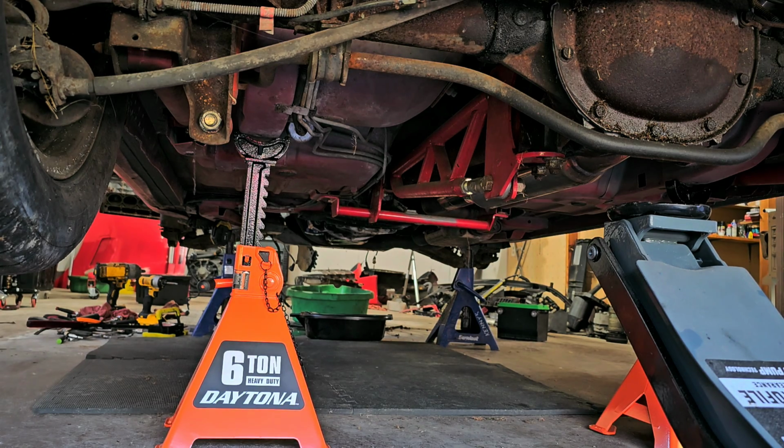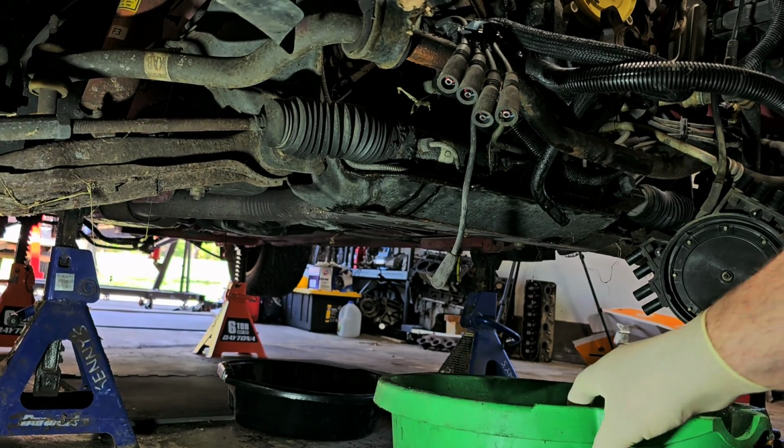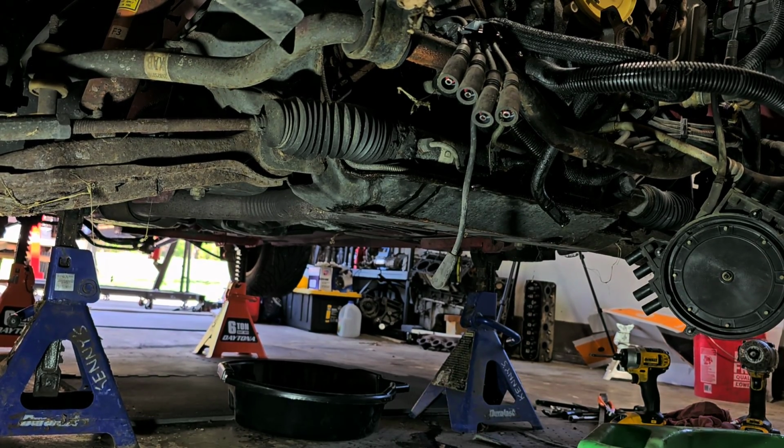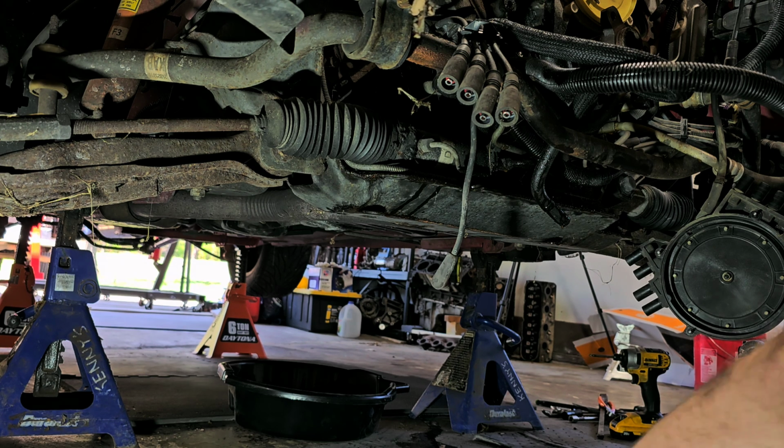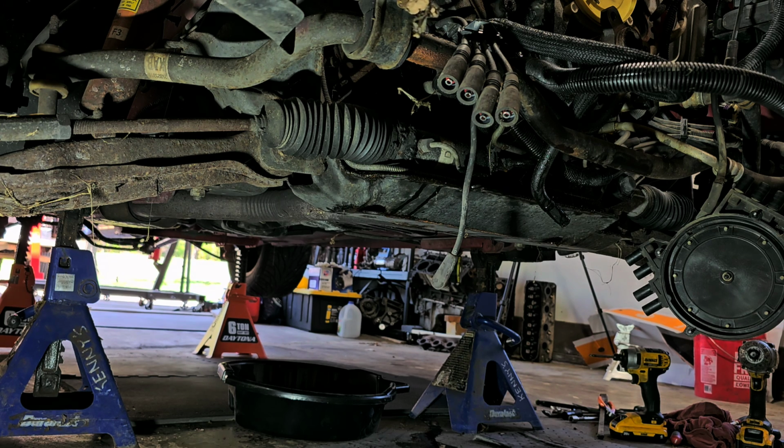All right, let's go to the front end and let's raise the front end up. All right, so let's move this out of the way. A lot of quads running around here. Hang on one second. Oh, he wasn't too bad. I like to use these absorber mats here, these pig mats. They are expensive, but you know what? To me, they save a lot of aggravation with cleanup. So that's why I like to use them.